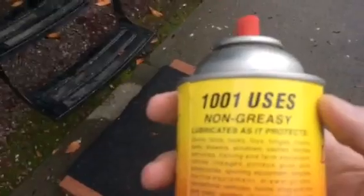You just turn the step. This one's kind of tight to move, so it's probably good that we did it. But like I said, 1,001 uses, says it right on the back. And you can use this to lube up your landing gear on your trailer.